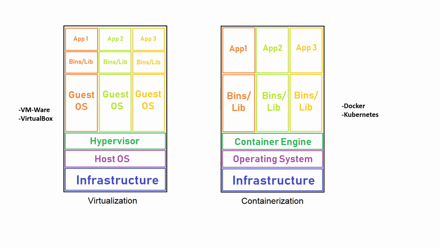Now, containerization is normally used by developers, and one of the benefits that they get by doing this is that different versions of applications sometimes tend not to work with each other. And we're talking about libraries. So if you look at the image here, you realize that we have application 1, application 2, application 3. But the libraries that they utilize can be different. So for example, app 1 might be using version 3 of a library, whereas app 2, which is the same app doing the same thing, is using version 5.